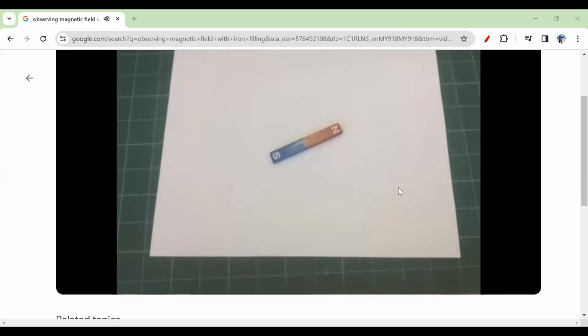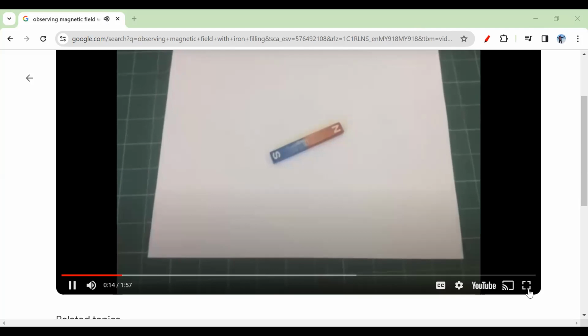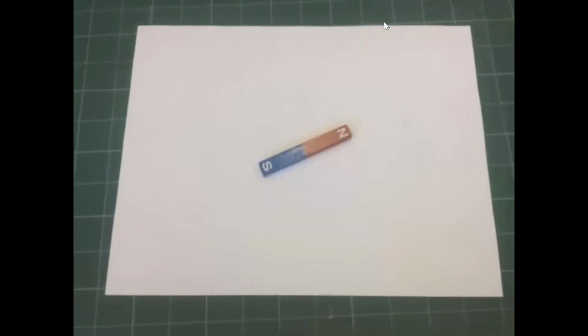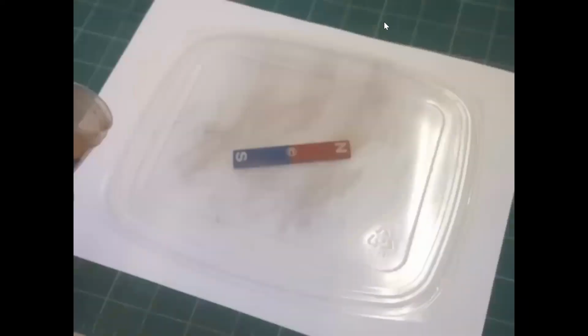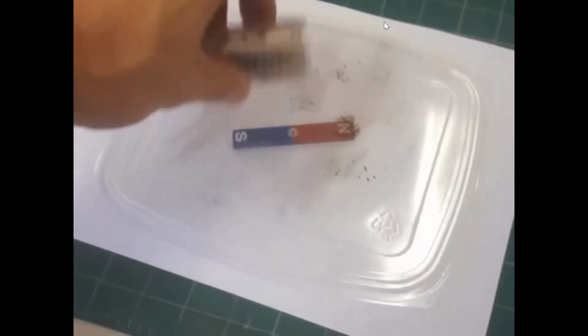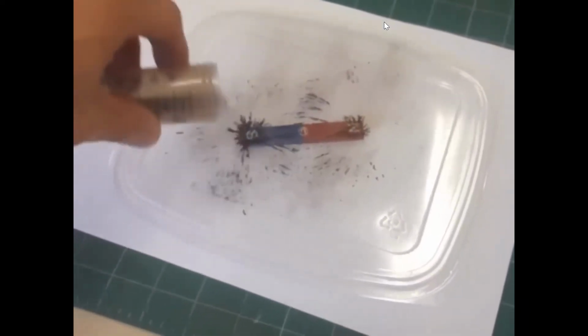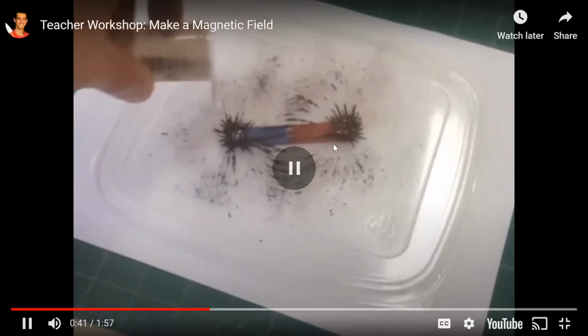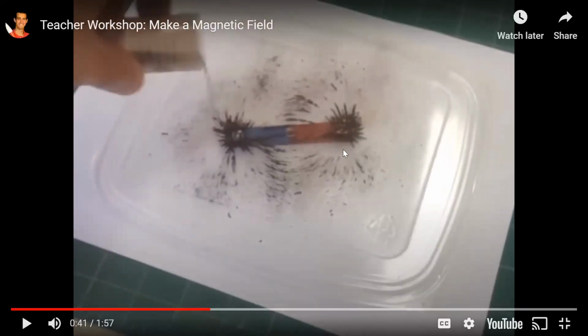With the help of a magnet, a piece of glass or plastic, and iron shavings, you can be on your way to helping students better visualize the magnetic field magnets create. Begin by placing the clear plastic or glass over a magnet. In this case, I use the cover of an old takeout tray. Carefully shake the iron filings out over the magnet and clear cover. You'll notice that as you shake, the filings will begin to arrange themselves.